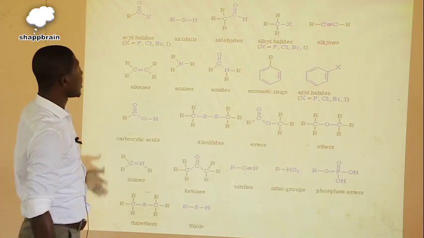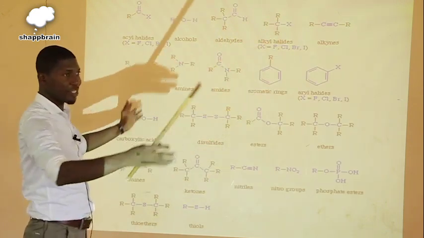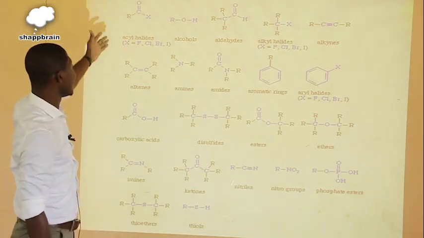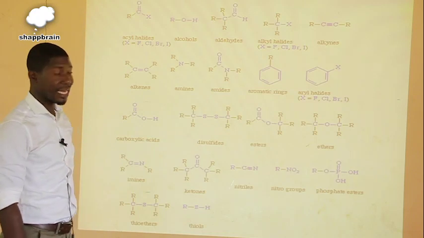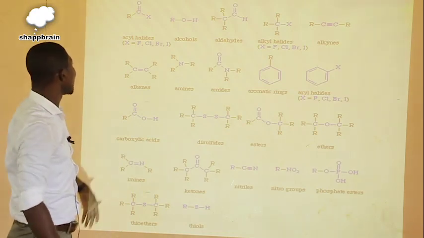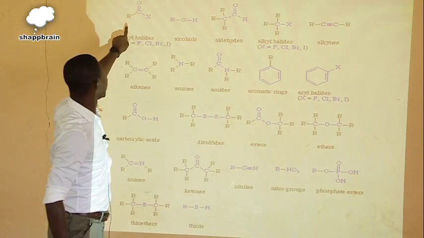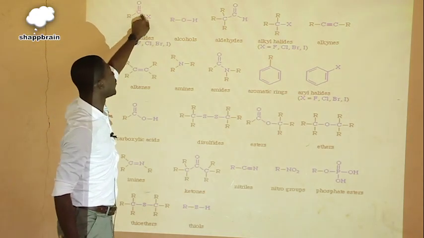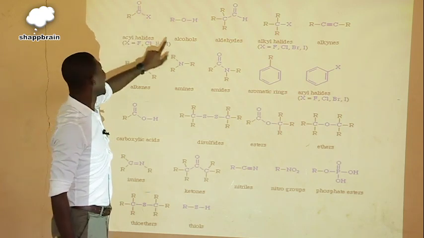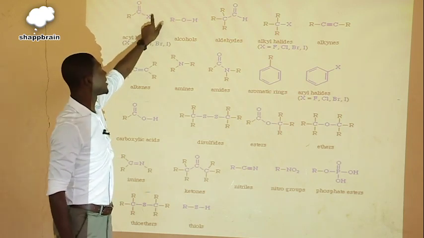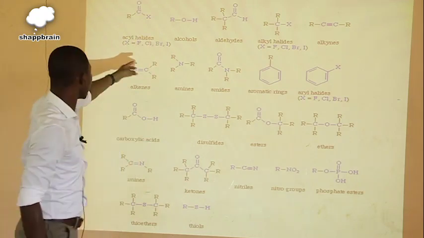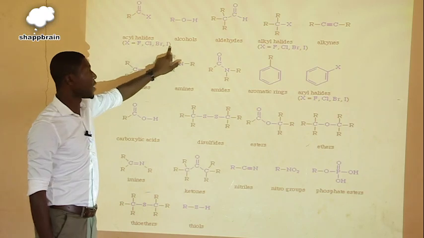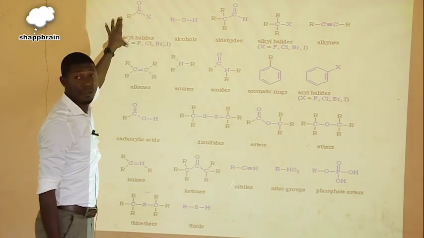So we'll move forward. Now there are so many of the functional groups that we have, functional grouping. So we have acyl halide. Acyl halide is called acyl because of the alkyl group attached to carbon double bonded to oxygen. Then the halide, because there's what? This X here represents a halogen. You've seen them there. The X here represents F, which is fluorine, Cl, chlorine, bromine, and what? Iodine. So this is also a functional group.